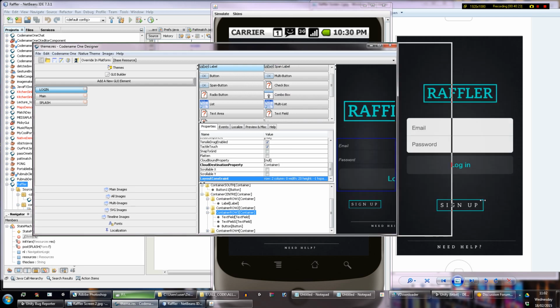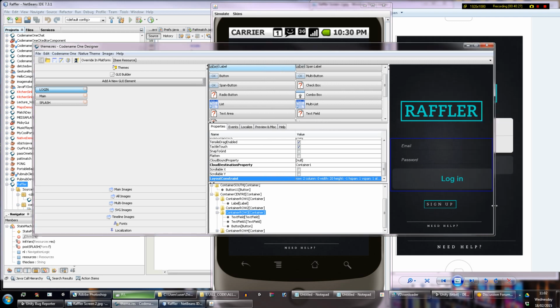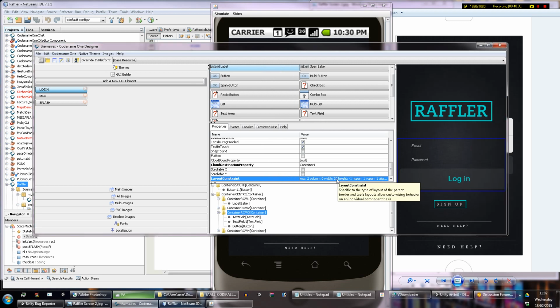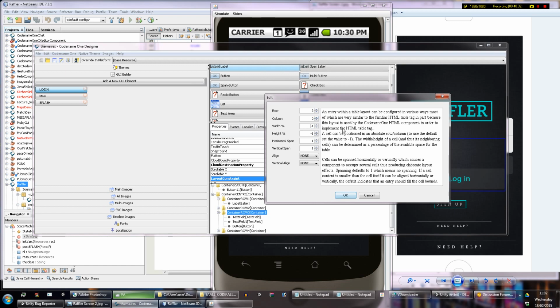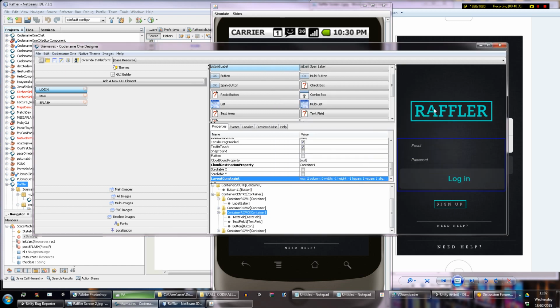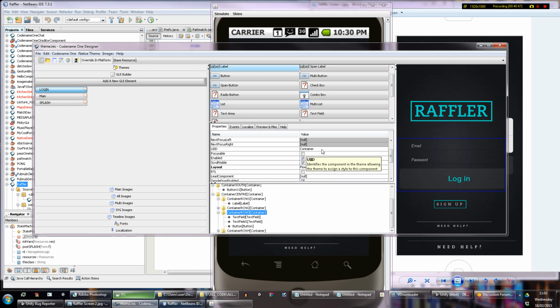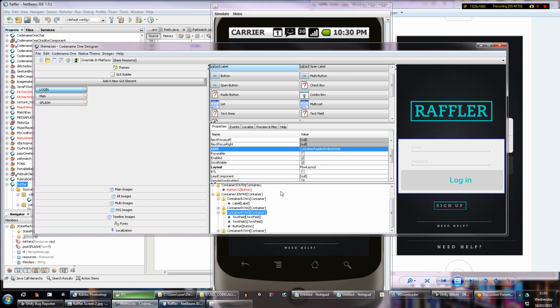Do I have to update or something? I don't know. Width didn't seem to have any effect properly on that. How am I going to set the exact width of that? Well, you know what I'm going to do? I'm going to give it a new UID. I'm going to call it container padded on both sides. And when I style that, I'll put padding on both sides.